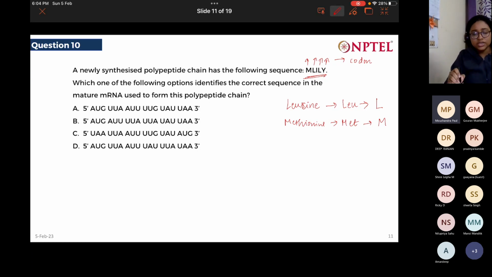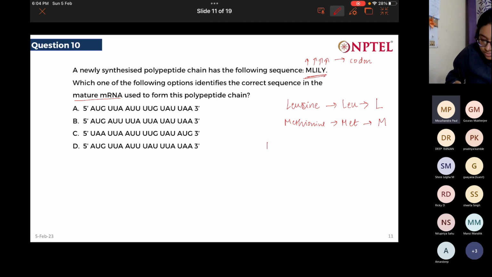Once you arrange it, remember you're identifying the sequence of an mRNA. So for mRNA, T is replaced by U. You have to take care of that, and then you will have your answer. It is that easy. Those who are done can match the answer while I solve, and those who are not able to do it can do it with me.